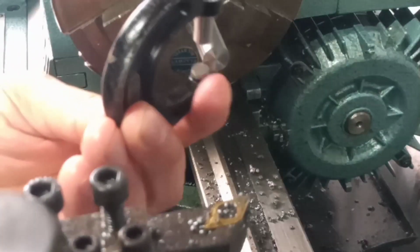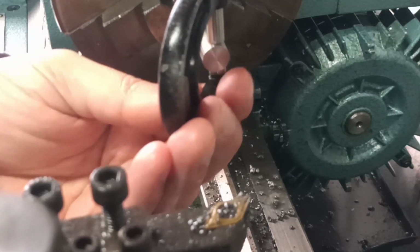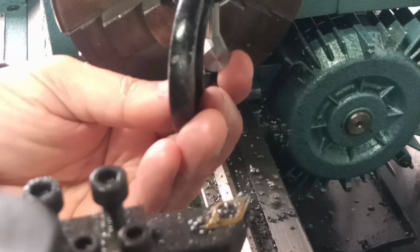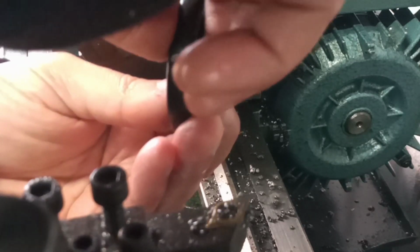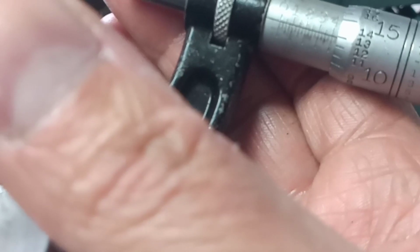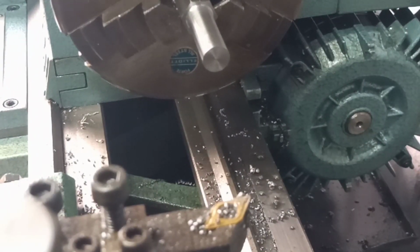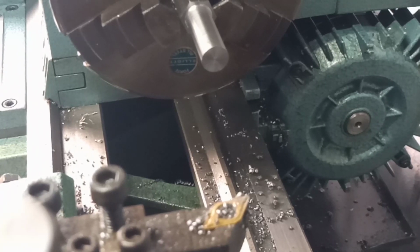Right, I've just machined the major diameter on the second blank, and this is just a little quick clip to show you that there we go. As I say, manual machining. Look, I did a bit better on this one. 438. So we've got one at 437, one at 438, and we were aiming for 438. So happy days. The lathe proves itself once again to be an accurate machine, and yeah, the operator is the most inaccurate component in the works, but I think we can forgive ourselves that ever so slight underread on the first one.